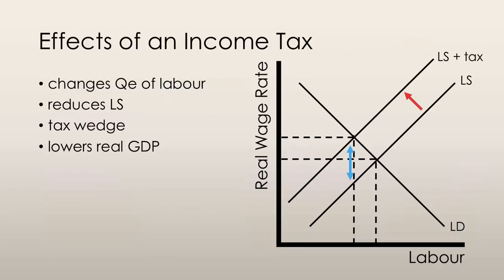The consequence of a reduction in supply is an increase in nominal wages. Because nominal wages have increased, firms hire fewer workers. Keep in mind, this does not imply a shift in the labor demand curve — it is simply a movement along the labor demand curve as a result of an increase in the equilibrium wage rate. The before-tax wage rate is at the new equilibrium, shown by the intersection of the labor supply plus tax curve and the labor demand curve. The after-tax wage rate is where the equilibrium quantity of labor intersects with the original labor supply curve. The difference between the before-tax wage rate and the after-tax wage rate is known as the tax wedge, shown on the graph as the vertical distance between the two labor supply curves.